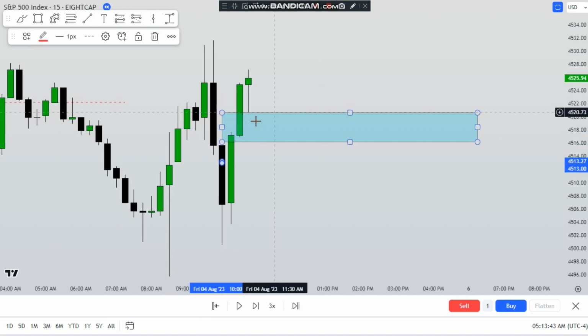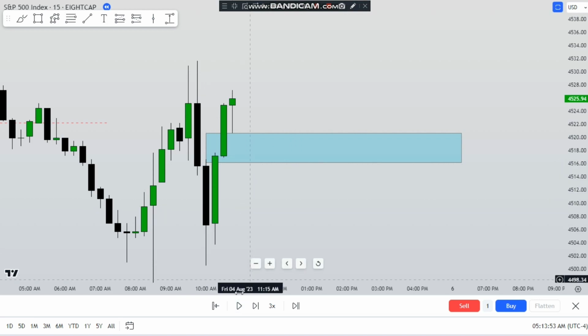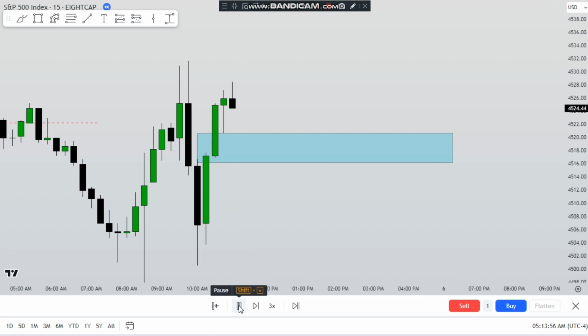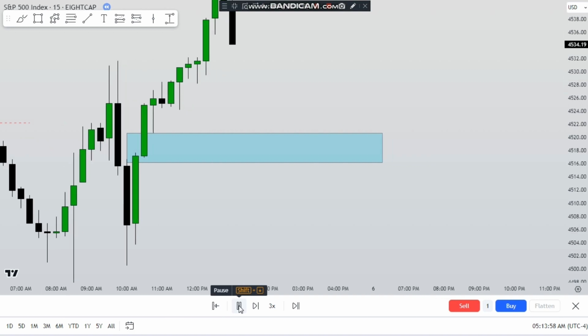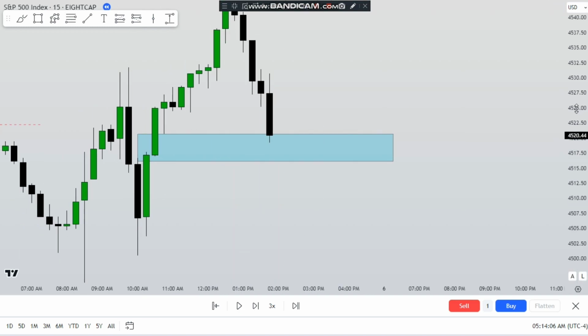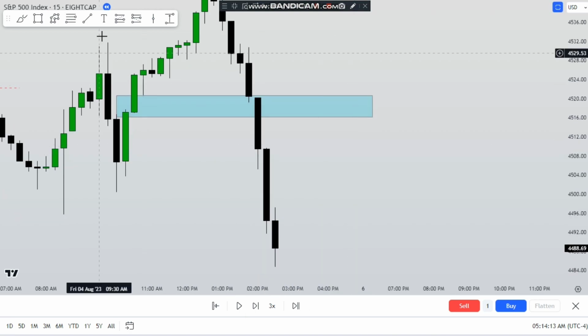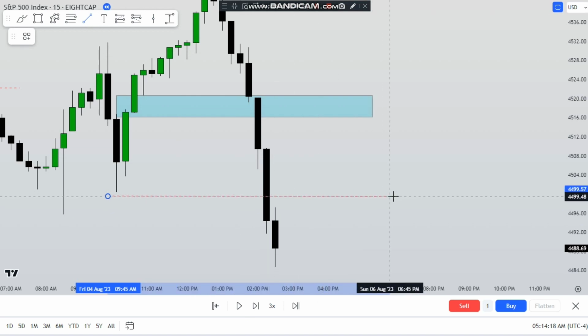So this is our entry area for longs because we got a market structure shift and then we got a bullish order block. Now let's see if price comes back into this fair value gap and we will enter into our longs. So you can see that the price entered into this fair value gap. What I will do, and what all the expert ICT traders will do, is they will long at this area. But you can see that it went down and our stop loss will be here. So this is a losing trade.